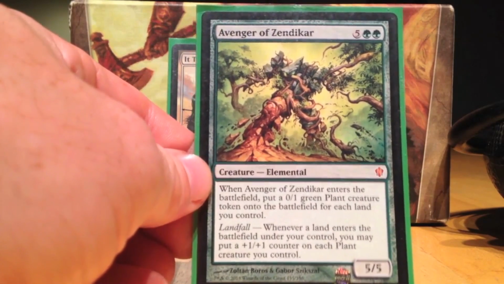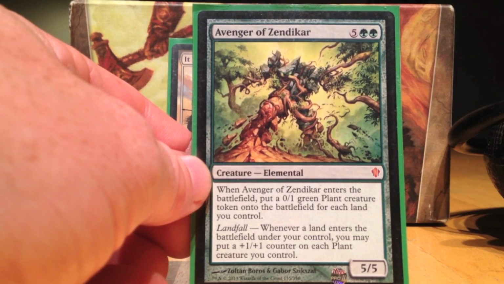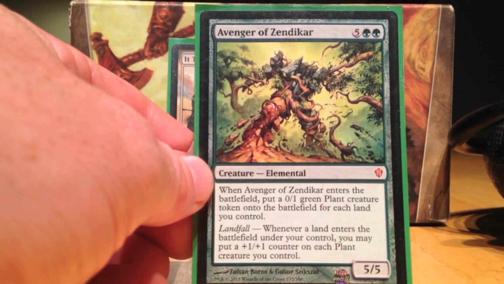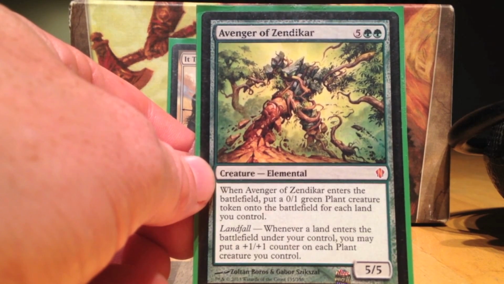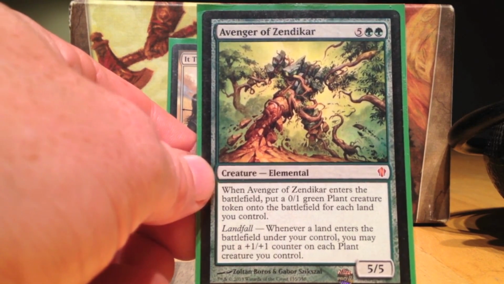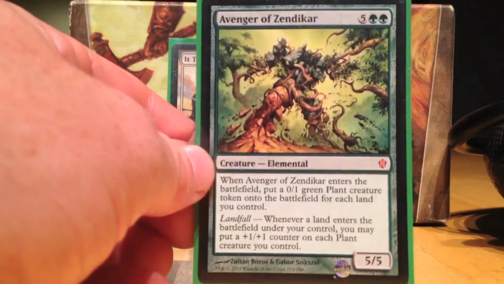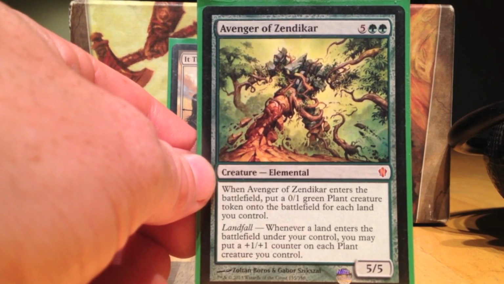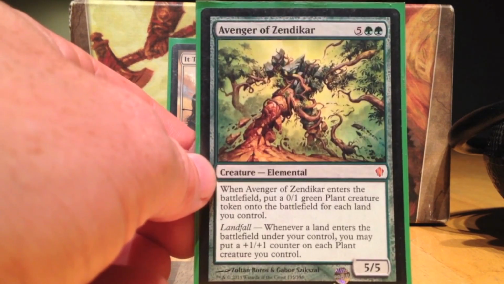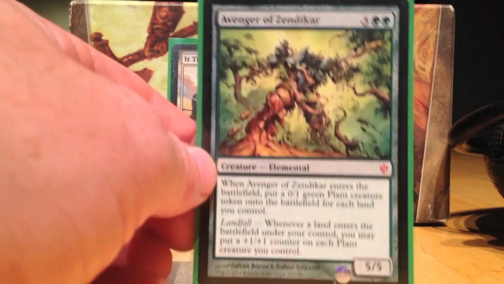Avenger of Zendikar, another kind of green stapler here. When Avenger of Zendikar enters the battlefield, put a 0/1 green Plant creature token on the battlefield for each land that you control. And then it has landfall as well, so whenever a land enters the battlefield under your control, you may put a +1/+1 counter on each Plant creature you control. So if Sphogthos happens to be a creature at the time when you drop that land, or Vulturous Zombie, they both get the buffs from Avenger of Zendikar as well if the landfall happens.